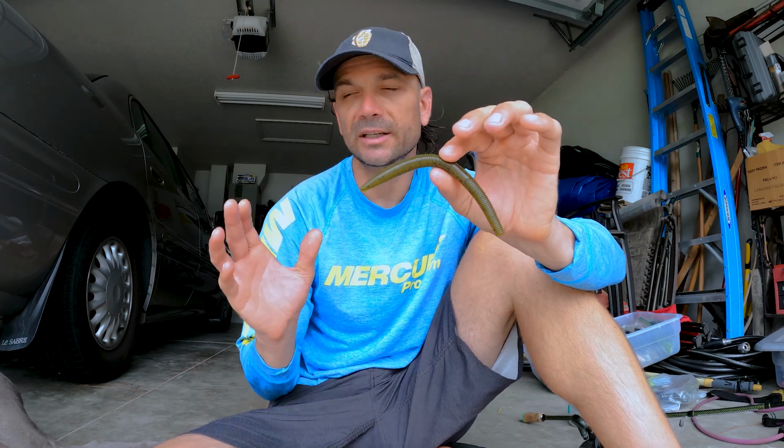There's something about them, I don't know what it is, but it's almost like a less is more sort of concept. But the trick with this guy is I'll take an Ace. I think Yum makes a little 3.5 or 4 inch stick bait too. And I'm never really Texas rigging these. This is 100% an open hook presentation, and I'll do this on like a shell bar.